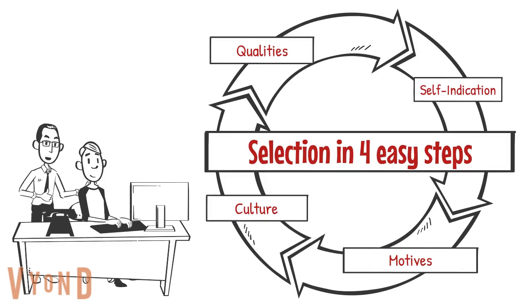Self indication is also a way that we tend to perceive things. Self indication is when you're looking for something specific. An example would be my wife tells me she wants a certain type of car, but I've never seen that car before. Then she shows me that type of car. Suddenly, now, everywhere I look, I see that car.